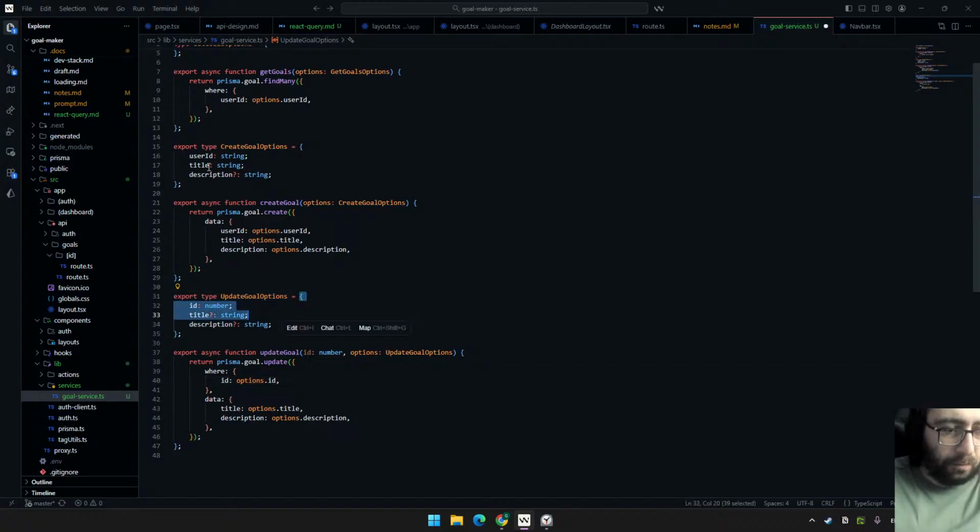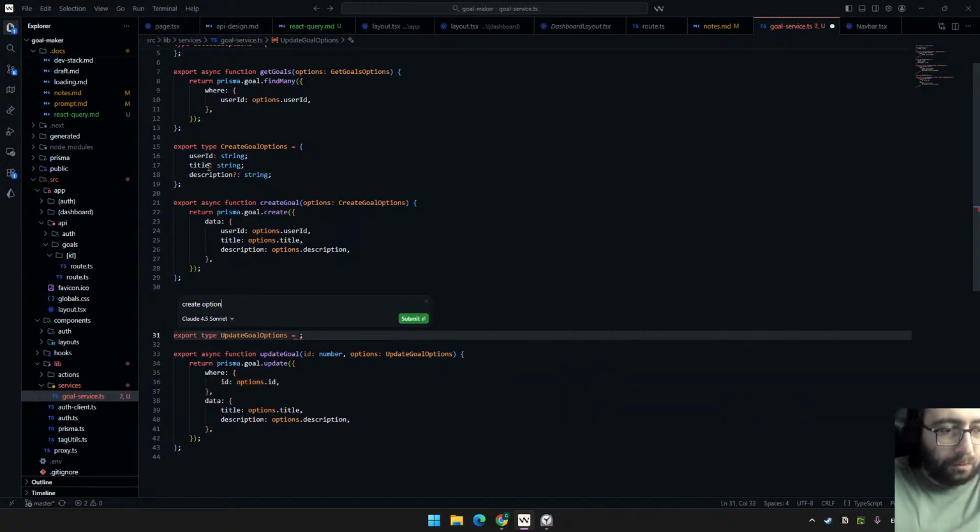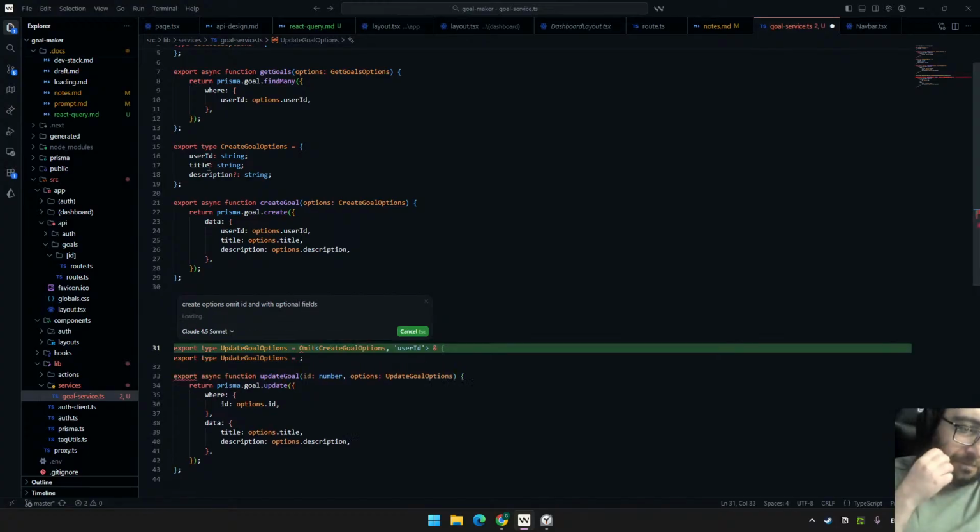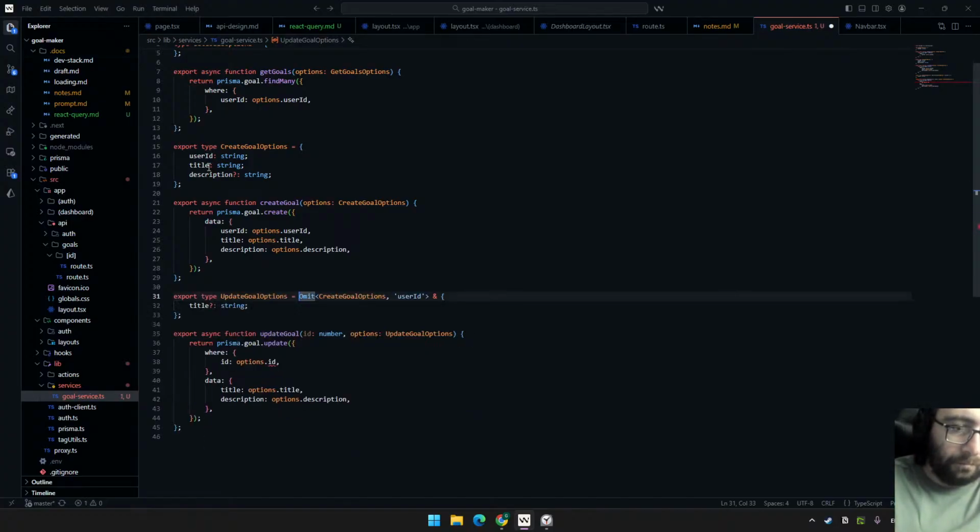An option will be create options, omit ID, and with optional fields. Not only userId, also ID.